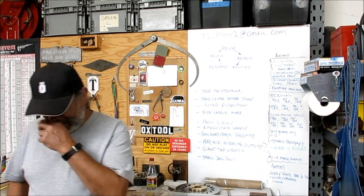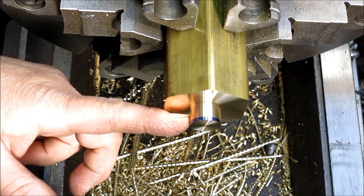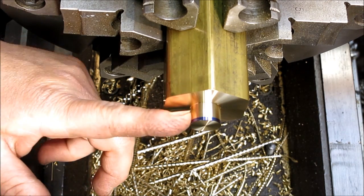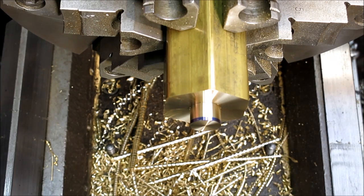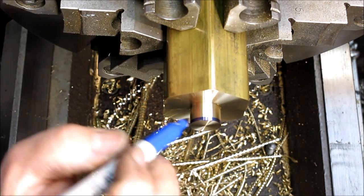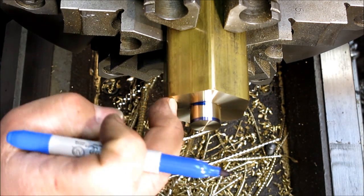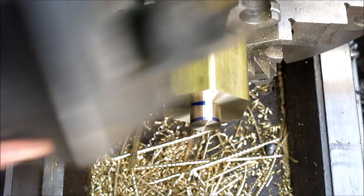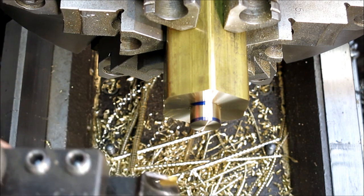Very good. Thanks, Ray. Okay, so we got our blank redone here, and we changed the diameter. It's now 750 instead of... I don't even remember what it was before now. So what we're going to do now, I've calibrated all the tools. That's what the blue is about. We're going to cut a thread relief back here since we're coming up to a shoulder. So I'm just going to use a little grooving tool here, and I'm just going to come in and put a little groove in there.